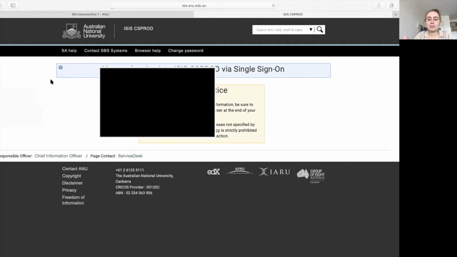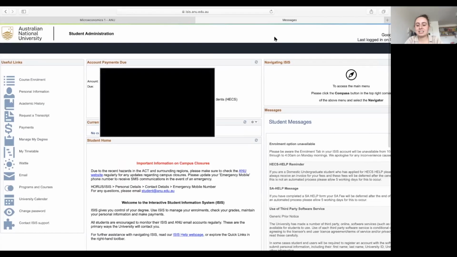So here you will see we are signing into ISIS. Mine signs in immediately, other people's might not. Up here you will see the payments due. The fees that you owe are usually the student support and administration fees or SSAF fees. You can defer these through HECS as well. And also you will see another number if you're on HECS, but that is your HECS number and it will be deferred until after the census date. It gets deferred and you don't have to worry about it. But you can always call and check with the finance team if there's any problem.